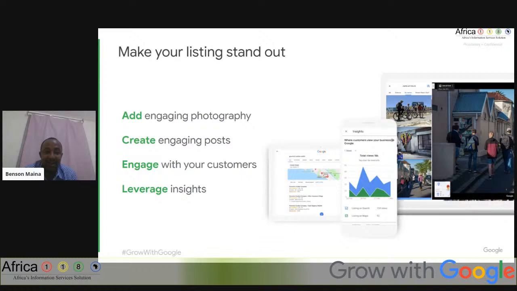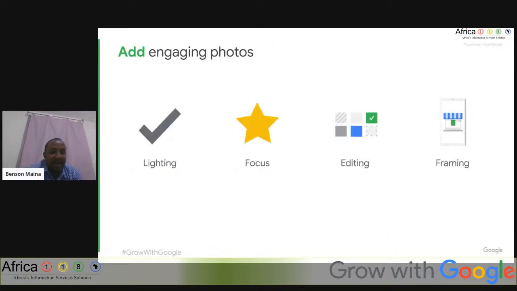You can engage with your customers one-on-one by responding to their reviews and feedback. You can also leverage the insights to help you engage with people. We are going to look at each one at a time, and we are going to start with how you can add an engaging photo.